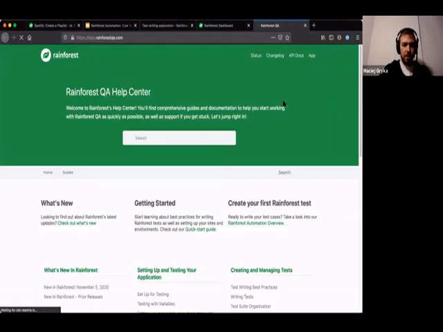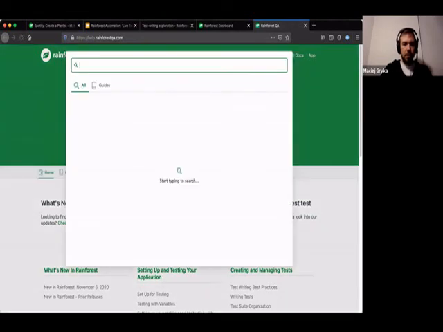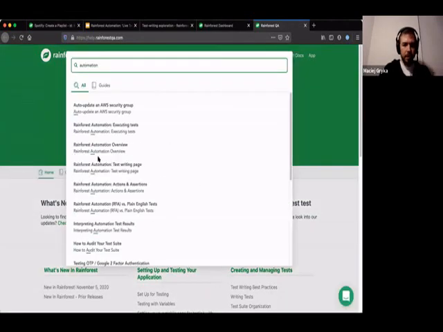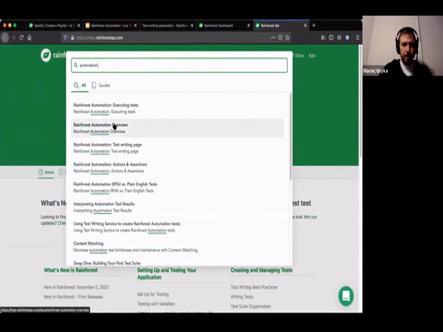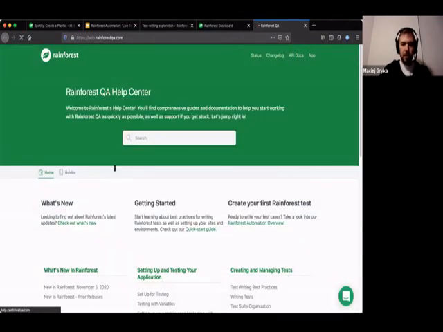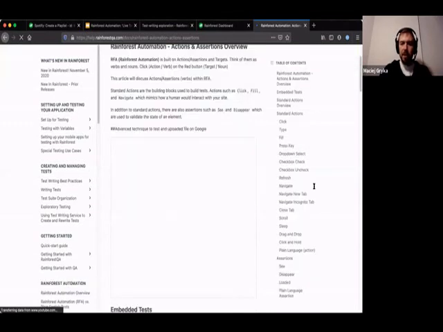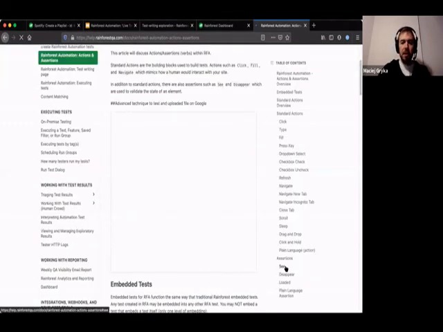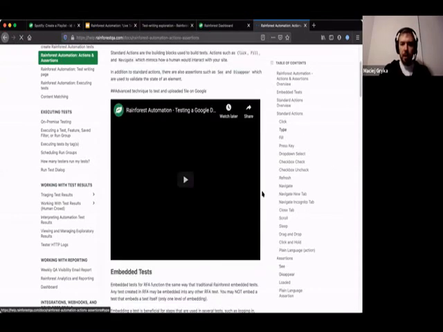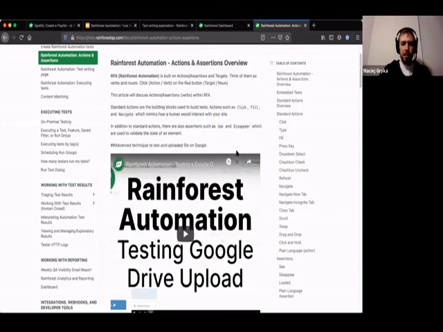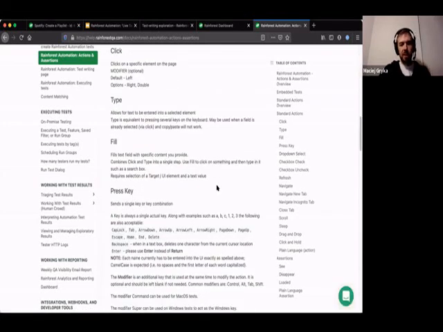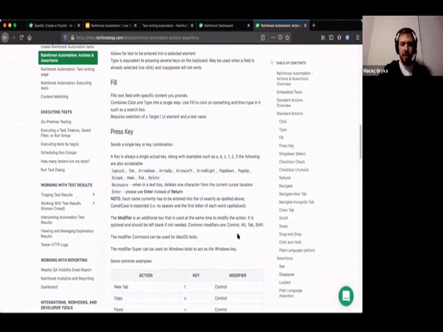So if you just search for automation, there's an article called Actions and Assertions. And that lists all the actions that we have. And assertions are things like see, disappear, and so on. And that gives you exhaustive information about every action, what kind of parameters it has, and so on.